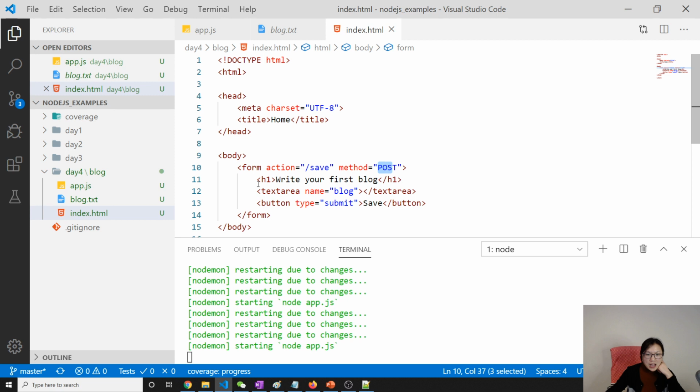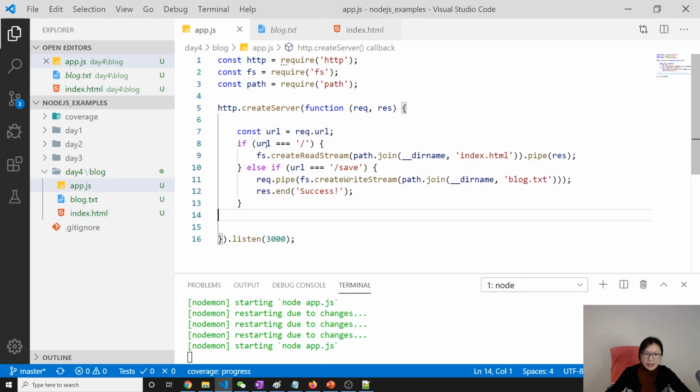The reason here with blog is because in our text area, the value of the name attribute is blog, so this is going to be the key. Okay, what's the value? It's going to be whatever we typed, which is hello. So it's a key value pair. Okay. So this is the basic application, and I showed you how to do the routing.